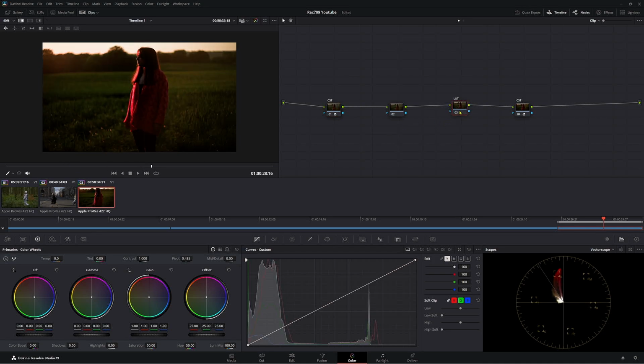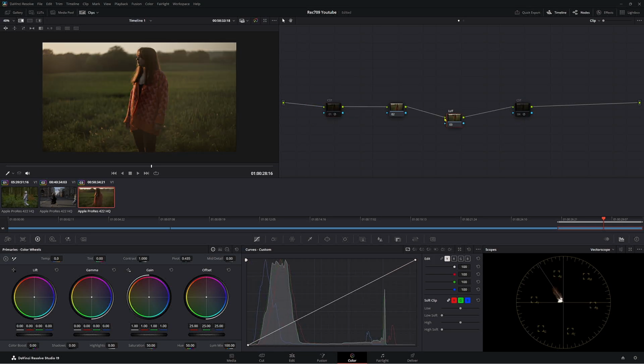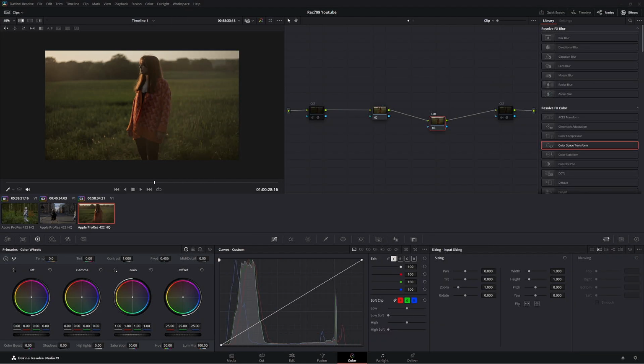We have to look at the fact that if we're using LUTs that are built for DaVinci Wide Gamut or Aces, etc., they're not going to behave in the same way as they would if you're working in Rec709. So let's just turn these two off. Now, this footage at the moment is in Rec709. So if I were to put some LUTs on, and let's say I'm going to work with a LUT that I've designed that works for DaVinci Wide Gamut, this one here.